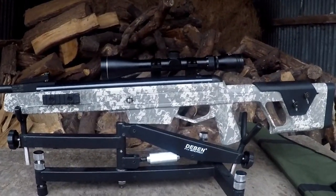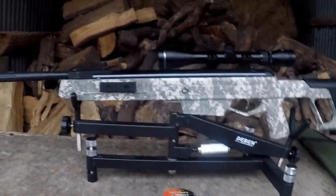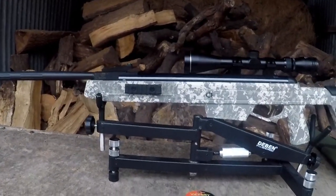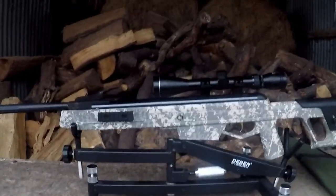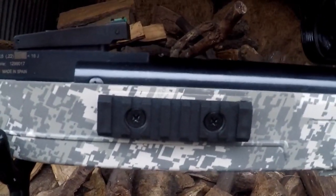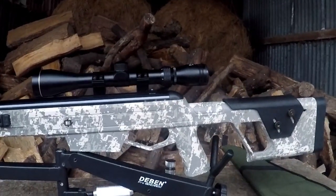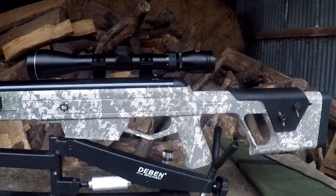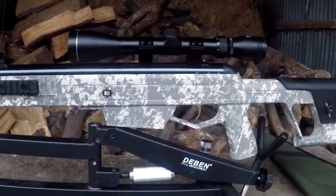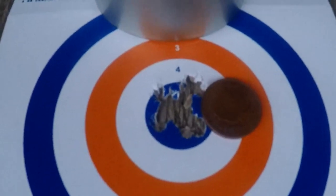That leads me into who would like this particular rifle. Well, teenagers and such getting into the sport — it will be absolutely perfect for them. It's got the more radical looks that many teens out there seem to like, and a lot of them do like tinkering and throwing accessories on there. As standard you have the Weaver style tactical mounts on either side — you can fit a torch, laser, bipod, you name it on there, right out of the box. It's also very easy to cock. You could use it as a hunter to be fair — just make sure you do some practice with it first, because like I said it was a little bit pellet fussy.